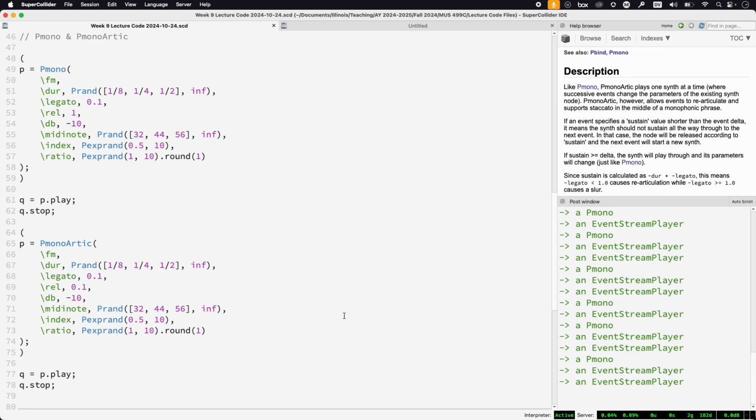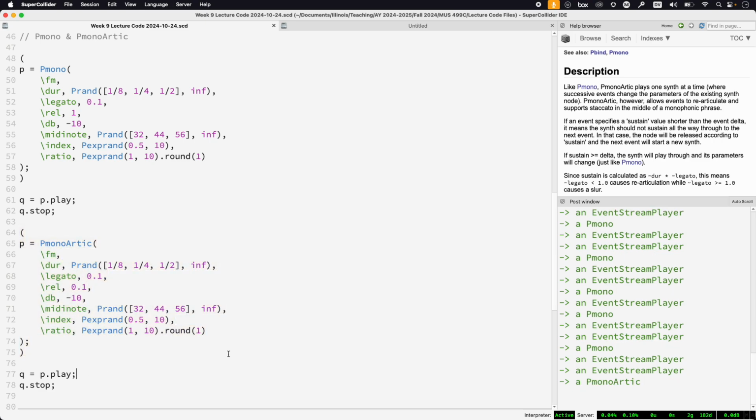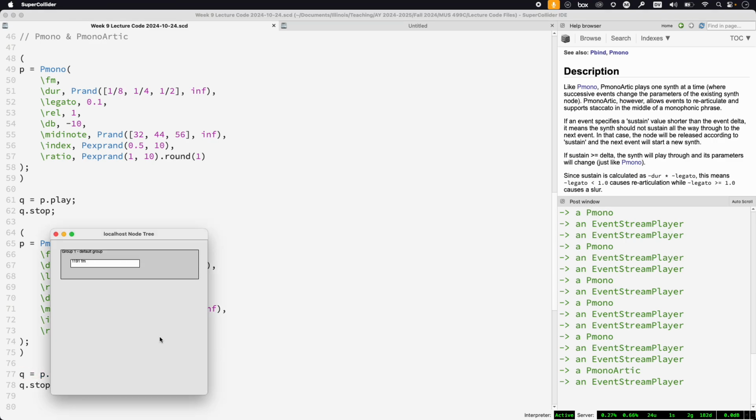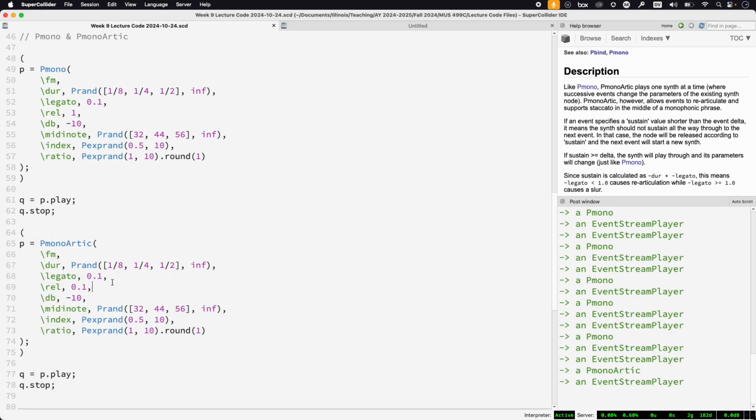So we'll shorten the release as well, just to really accentuate the shortness of these notes. So now it's kind of behaving like Pbind, where all of the legato and release times are shorter than the duration.